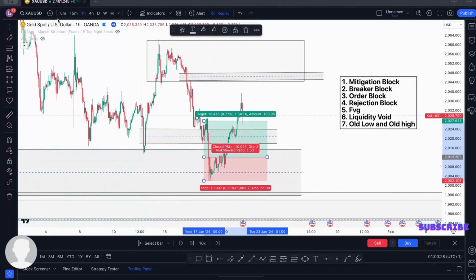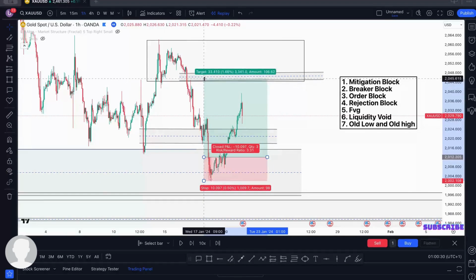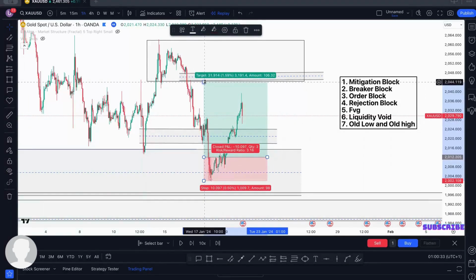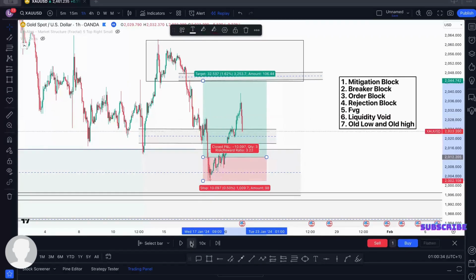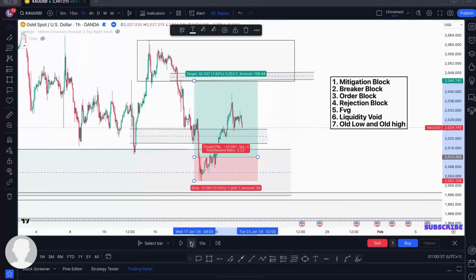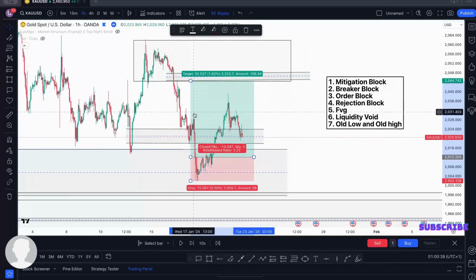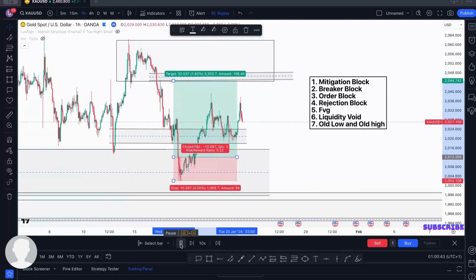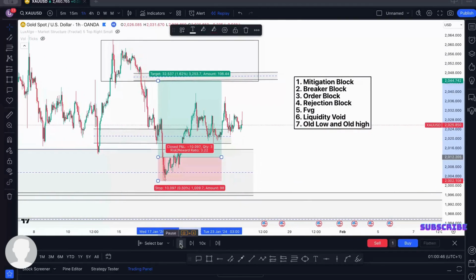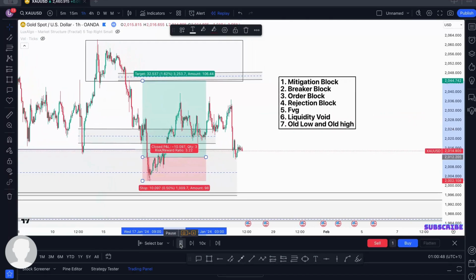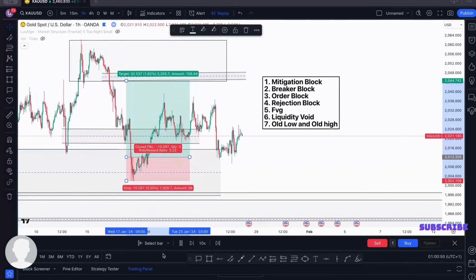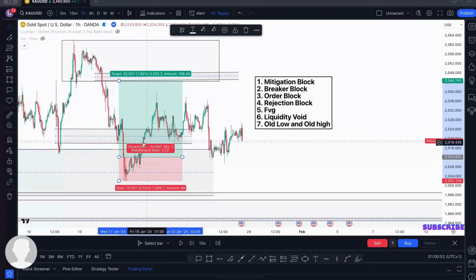You can go down to 5 minutes or 15 minutes, and you can target this area. You can target this area, so you will know when to run away from the market. You just target areas that have fair value gap. If you use your premium and your discount to weigh it in, you'll be very, very careful of those areas that have fair value gap.